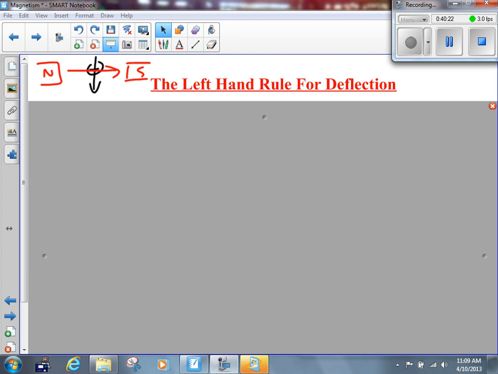All three of these things are always going to be perpendicular to each other. The particle is moving one way, the field is going to be perpendicular to that, and the force is going to be perpendicular to both of those. Now, it is possible, of course, to see a charged particle moving not perpendicular to the field, but we won't get any questions involving that. Can't use the hand rule for that, and we won't get any questions where we can't use the hand rule.